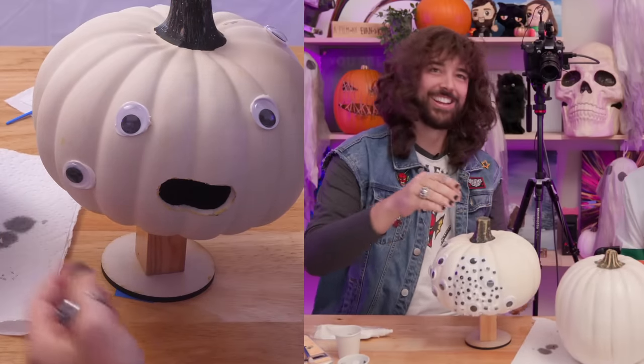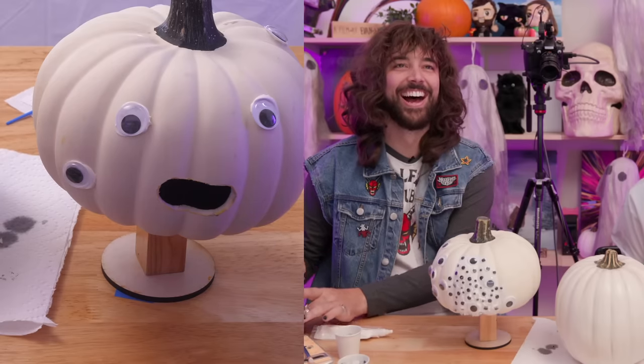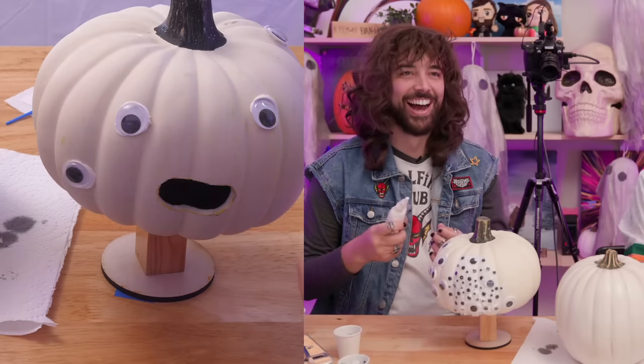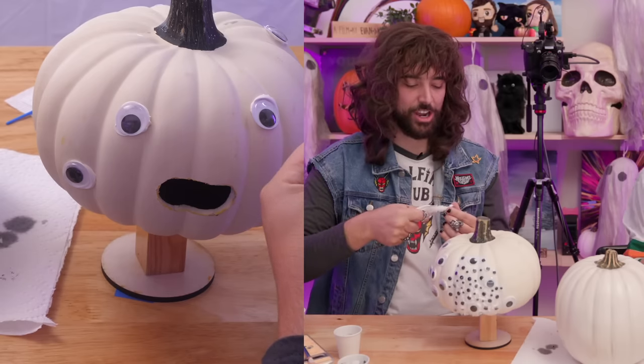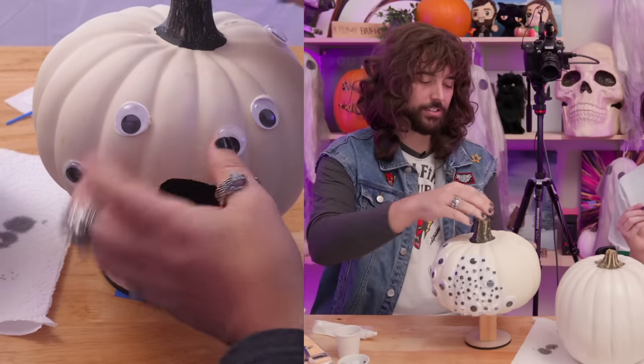Oh my god. I do not think you have quite enough googly eyes, Evan. You'll run out. Oh, we have a lot. We've got cups and cups and cups. Oh yeah, this is going to be a good earthquake detector, chat says.